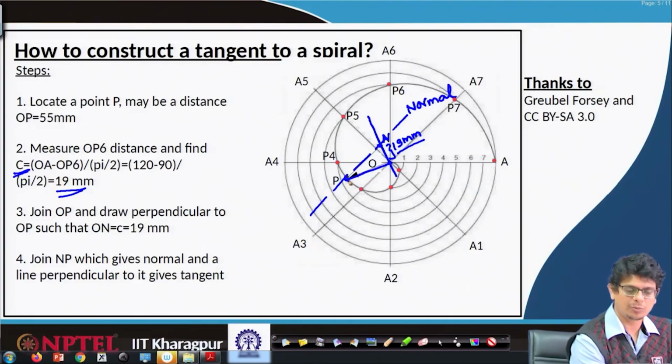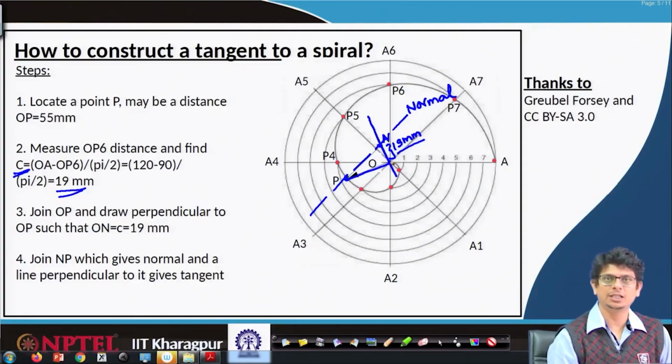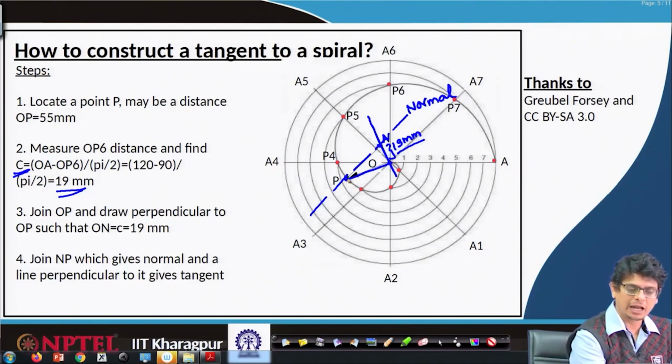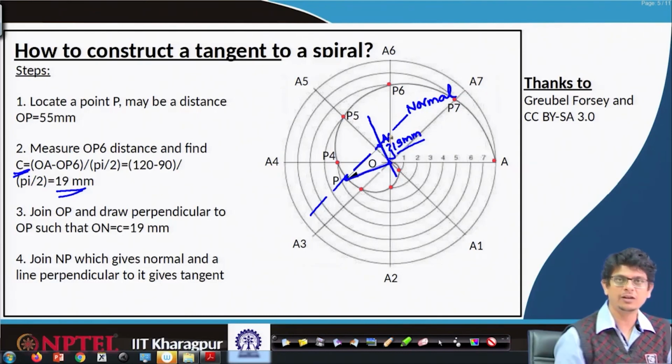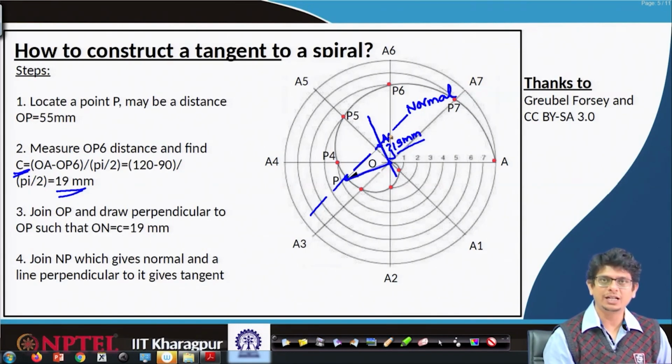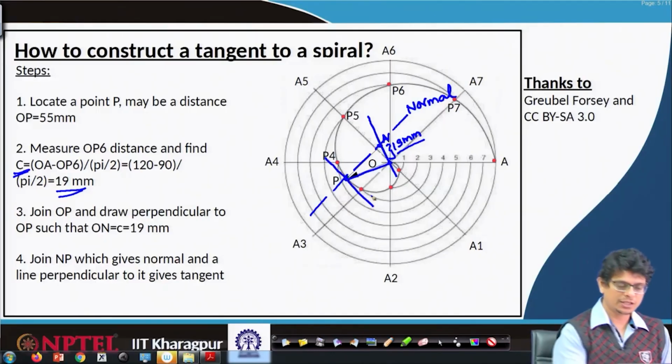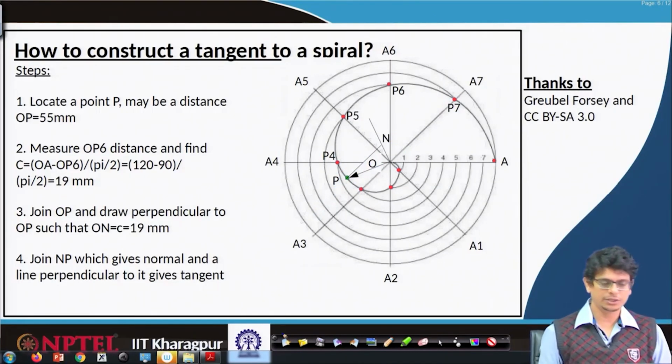to the spiral at point P. For a circle, the normal is always in the radial location, but for this spiral, which is continuously moving, the line which passes through P and N will be the normal. Once we identify this PN normal, we will be in a position to make a tangent which will be at 90 degrees. So, let us do that on the sheet.